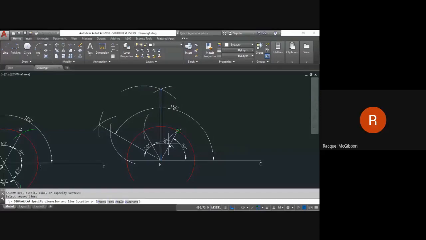All right, what if I wanted a 75? How much more do I need to add to 60 to get 75? 15, miss. All right, so what would I need to bisect?